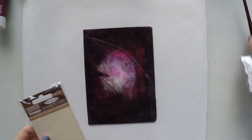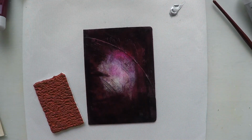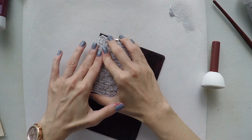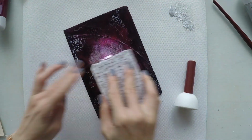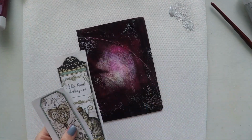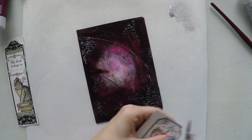Now I'm happy with the background. I will do some background stamping with this script stamp from Stamperia. I'm using my acrylic paint in silver. This is again heavy body acrylic paint. It's very easy to use heavy body acrylic paints for stamping because they are not so liquid. And I just dab it with my sponge tool onto my stamp, and I use it like ink actually. Don't forget to clean your stamp immediately. You wouldn't want your paint to dry there because it's acrylic paint.